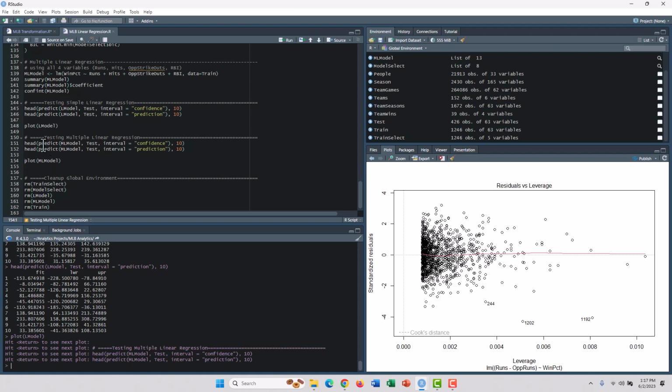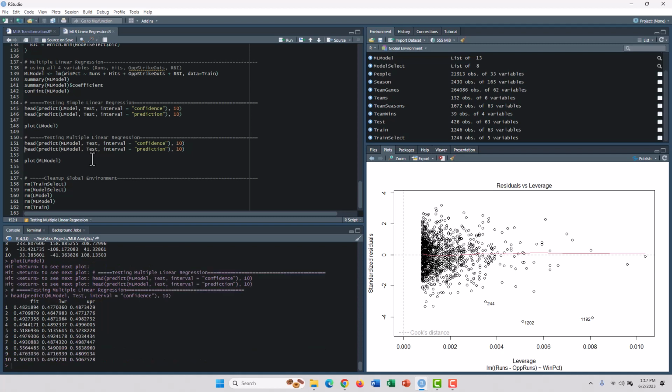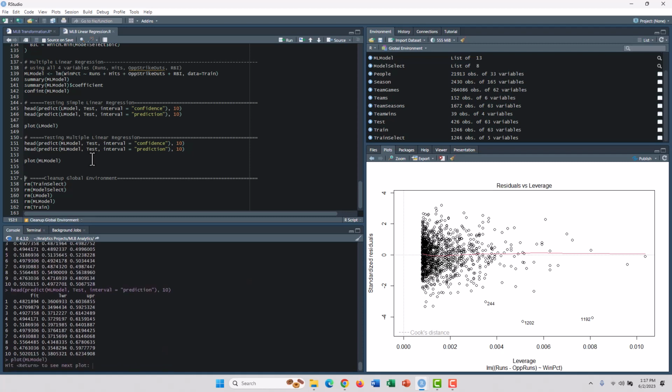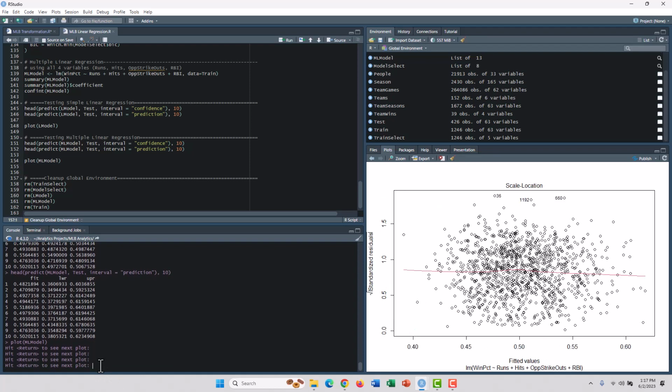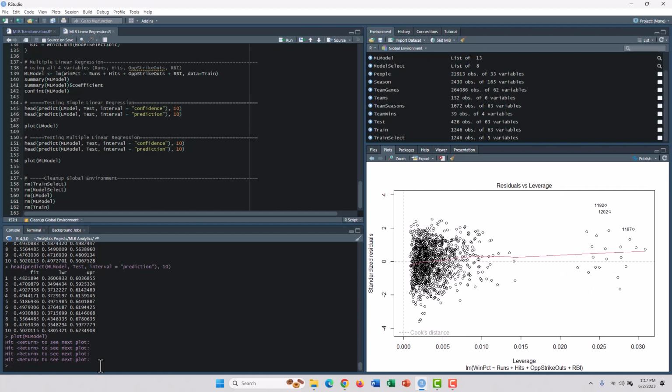And then I also do similar functions for my multiple linear regression model. I can look at the confidence intervals for that and also my predictions, and then plot that as well so that I can look at it visually. There we go.